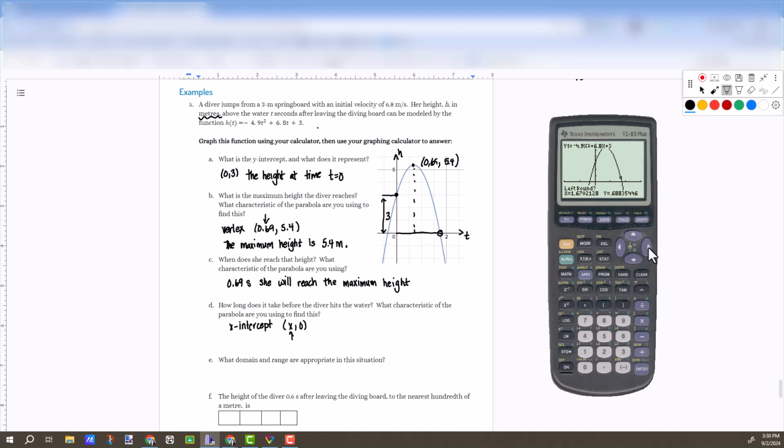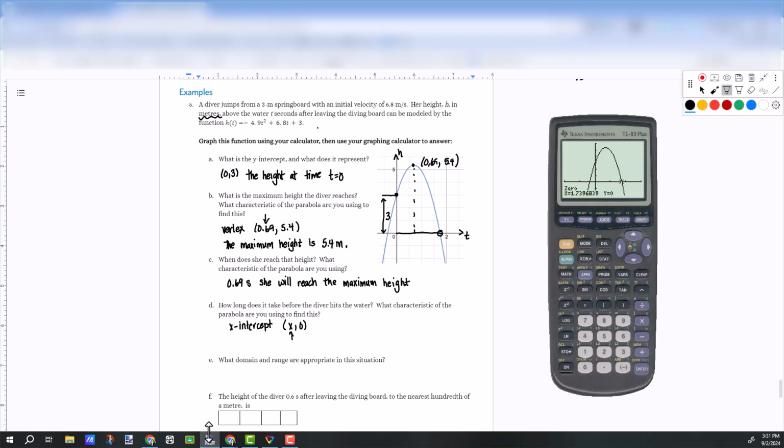And just like a maximum, you have to go to the left and to the right. If it's going down and to the right, you're going to be above the x-axis first, and you're going to hit enter. So notice we got a positive y value. Then we're going to go till we get a negative y value. That means we're to the right of that intersection, and we hit enter. And notice we have those two arrows pointing, and we're going to hit enter again.